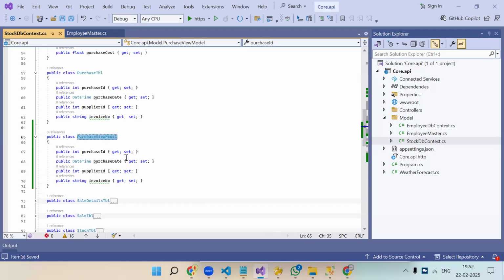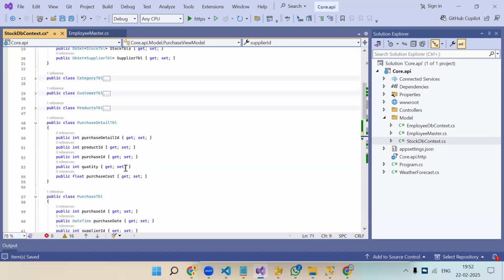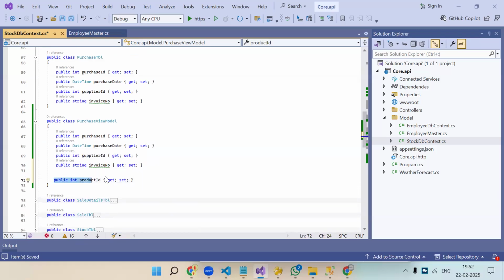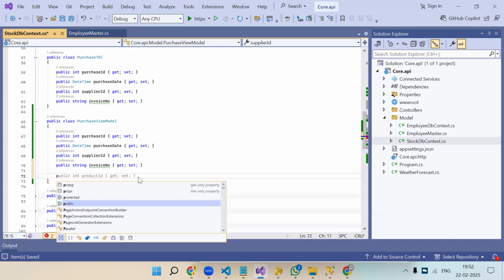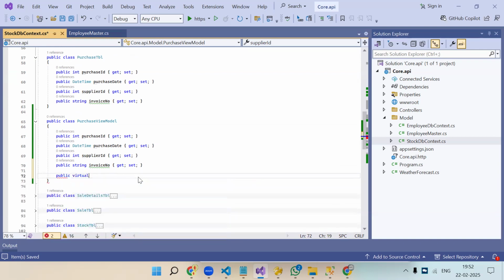Now we have to create a class where we will have a purchase and a list of purchase detail, single with multiple. So here, public... how do we write that?